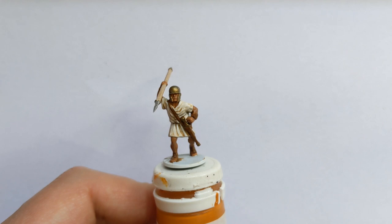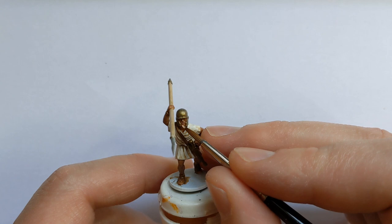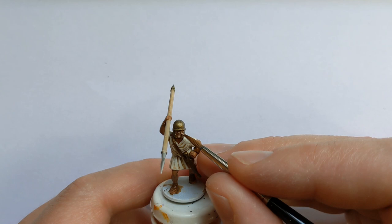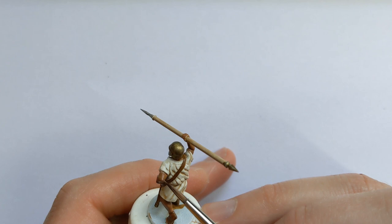I have some Army Painter cobalt skin and we'll pick out a couple of details on the face, just highlighting that nose. We need to remember that our shield is going to be covering quite a lot of this model, so there's not much point highlighting - for example - the knuckles on this hand here. Maybe from the rear we'd see his elbow.